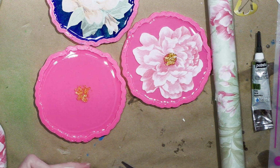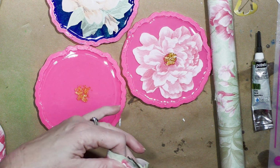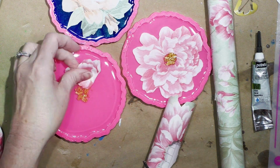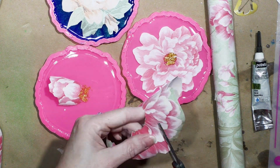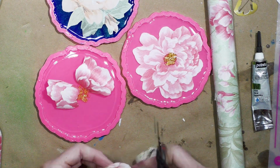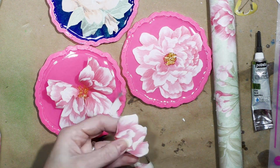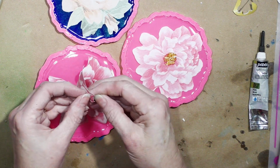So what I'm doing is cutting out the petal shapes. And I'm going to cut out several shapes, and then I'll show you how I place them. So I'm going to just start peeling these and sticking them on here.